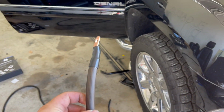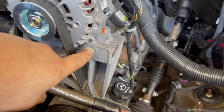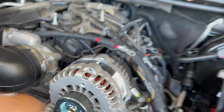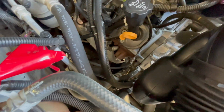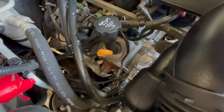All right, well, there we have it. Now I was planning to do the ground wire on this side from this bolt down to the strut tower right there, but I'm not sure if that little washer right there is going to keep it from actually doing anything. So instead, since we're really not running too big of a system, I think I will be fine going from that ground right there on the block, and same thing going straight down to the chassis right there. So it's going to be a little hard to film and put this on, so I will show you the results once I am finished.